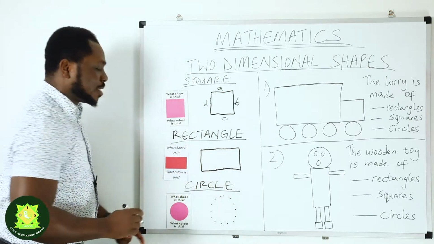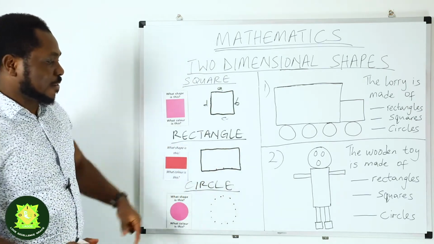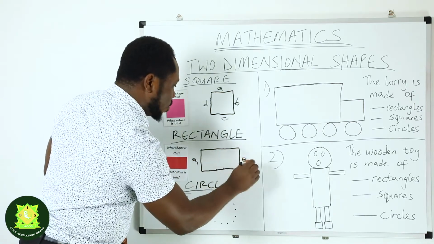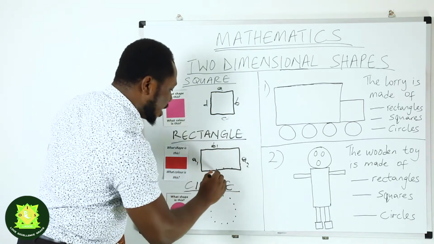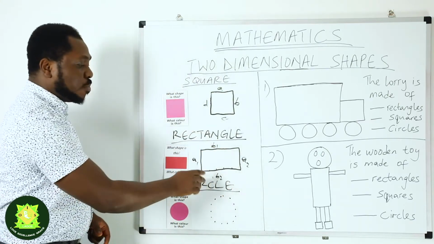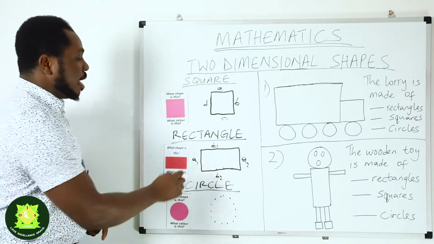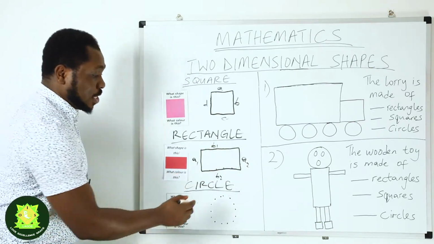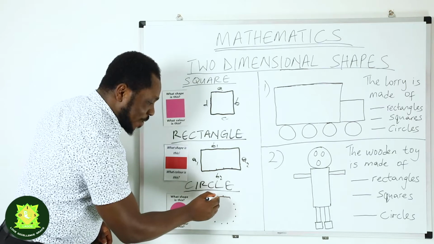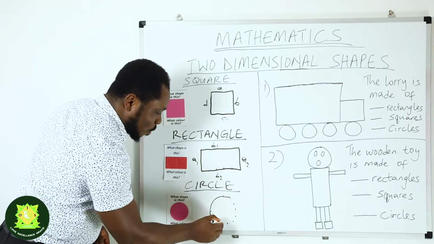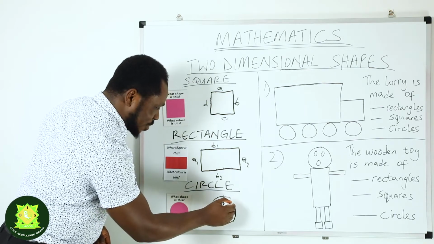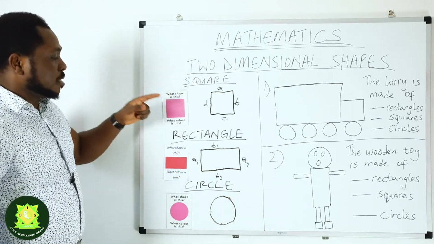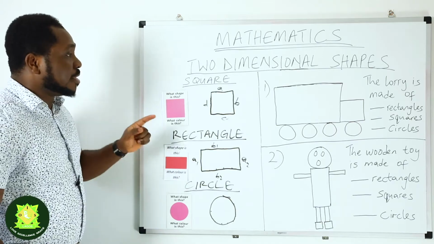Yes, we've traced the dots and we can see that we get a rectangle. So we can say this is A1 and A2 and B1 and B2, because the top and the bottom have the same length and the left and the right side have the same length. A circle is just a continuous circle, as we can see here. You just keep going round and round so you get your circle. So this is a square, this is a rectangle, and this is a circle.